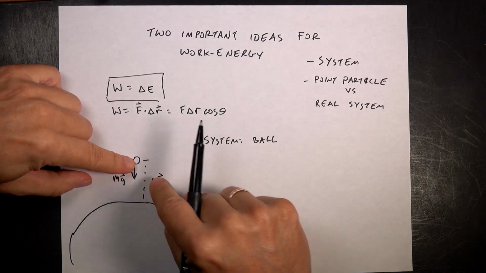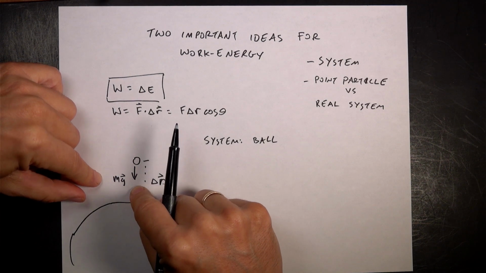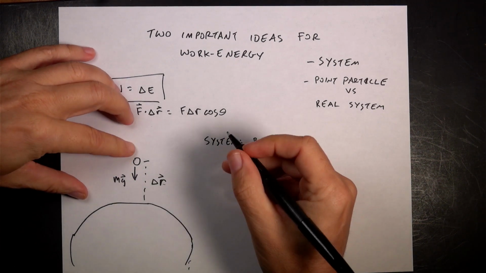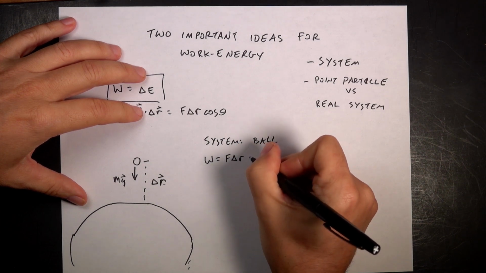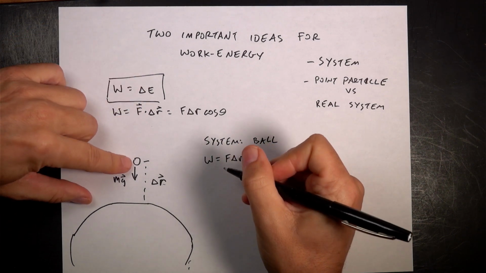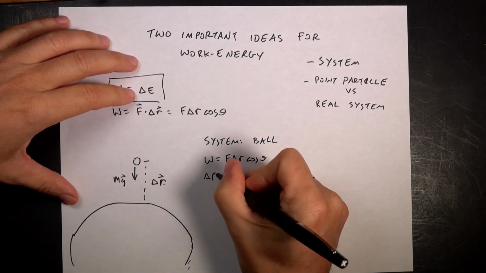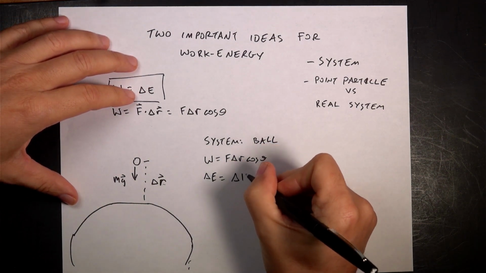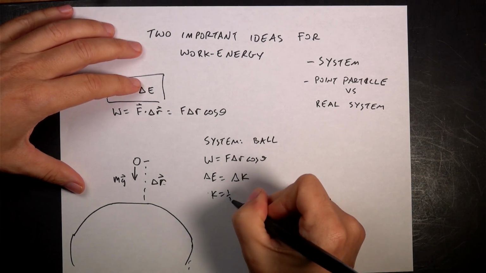So you can see here that this force due to the gravitational interaction with the Earth would be an external force, so that it would do work. So I would have work as F delta R cosine theta. It'd do some positive work, the ball would speed up. And I would also have a change in energy of the change in kinetic energy. The ball can have kinetic energy, where kinetic energy is 1/2 mv squared.